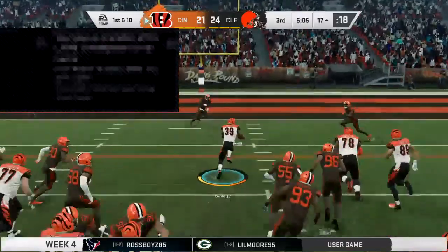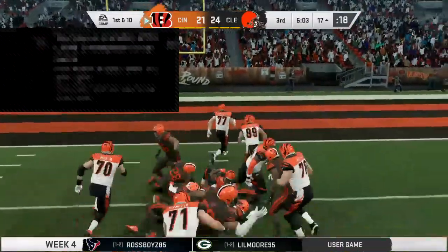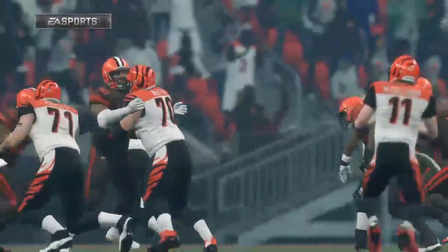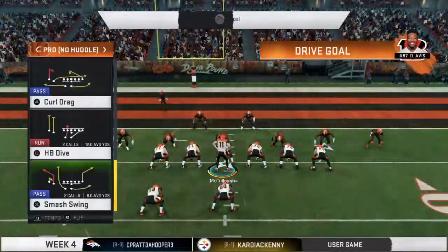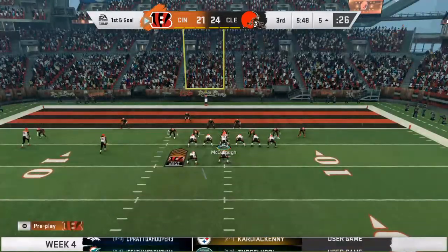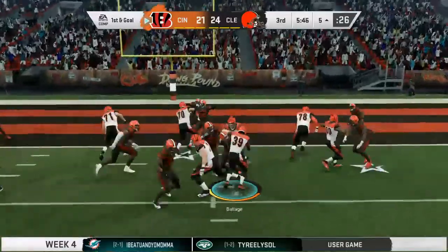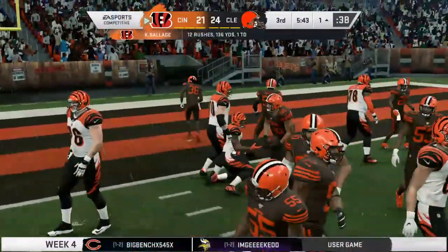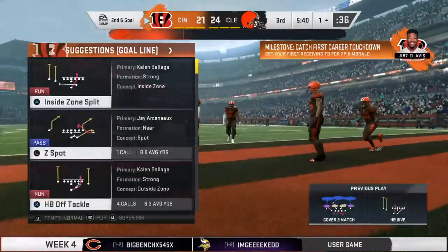Right back to him on 1st down. And able to get him down, but he does reach the 5. 12 more yards there and another 1st down. Looking to speed things up here, going with some tempo. They'll try and run for it on 1st and goal. And he'll be stopped about a yard shy of the goal line after a pickup of about 3.